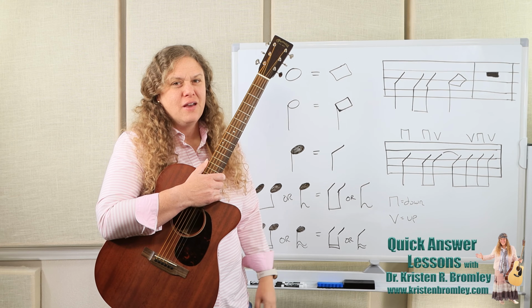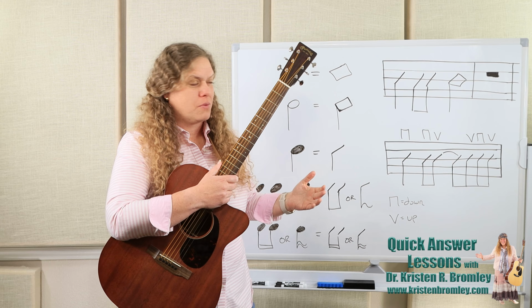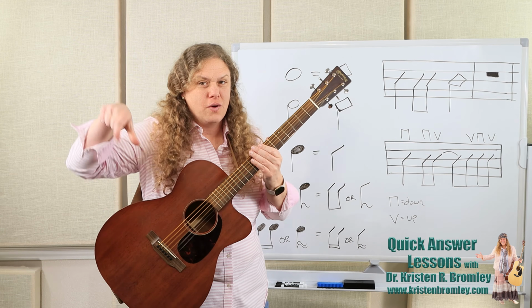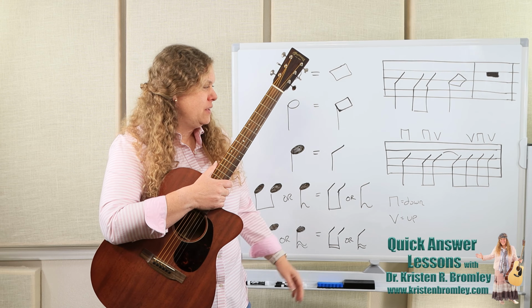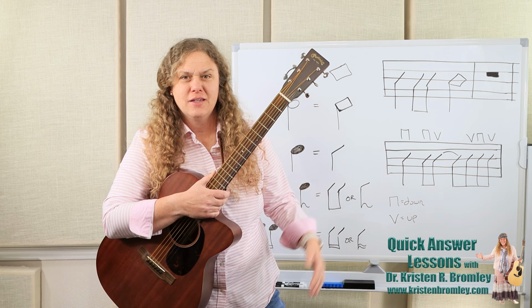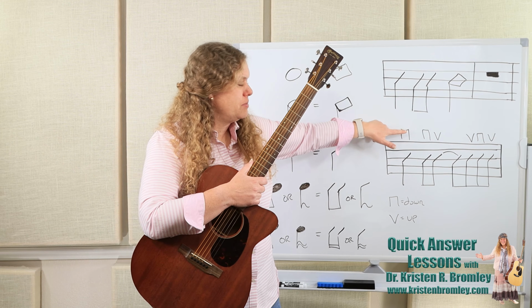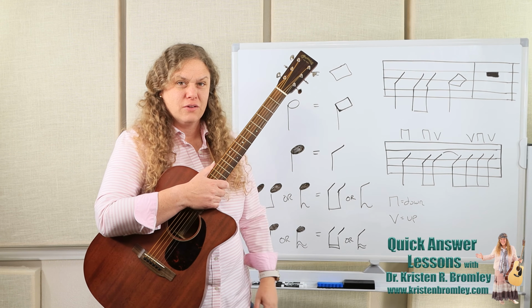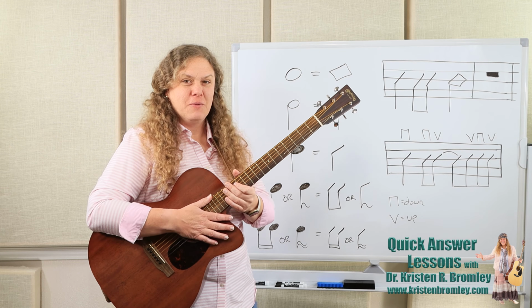So this matches other stringed instruments with bowing direction, only for us it's strumming direction. So the little square with the open bottom is a down. It's not quite a square because usually it's a little bit more rectangle. And when you see it published, the top line is actually usually a little darker, a little thicker. But down, down, up, down, up is what that's indicating.